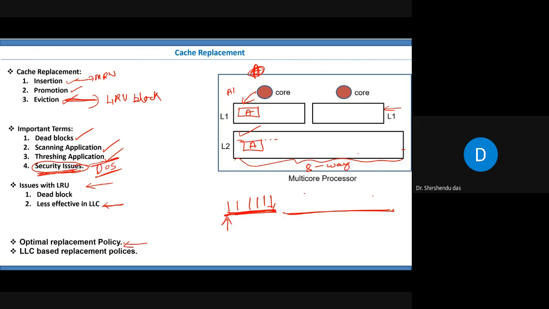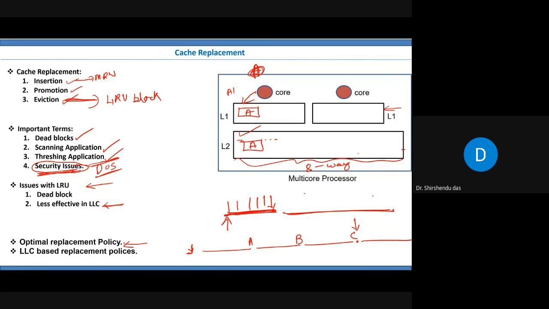The optimal replacement policy says that every time you select a victim block, meaning the block which we need to evict, we select the block which will be used in the farthest future. Suppose this is the current time, and block A will be accessed here, block B will be accessed here, and block C will be accessed here. Which do we take as the victim out of these three? We take C as the victim, because the policy says to take the block which will be used in the farthest future. A and B are not used in the farthest future, because C is. So we take C. That is called the optimal replacement policy.